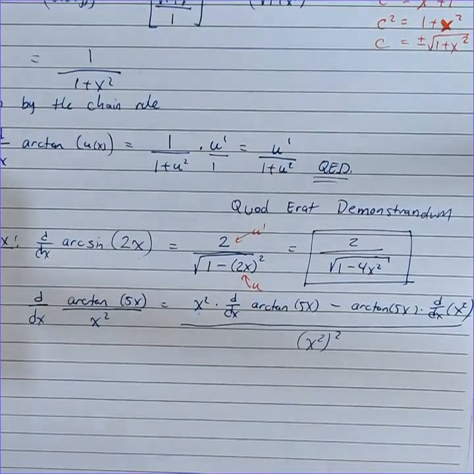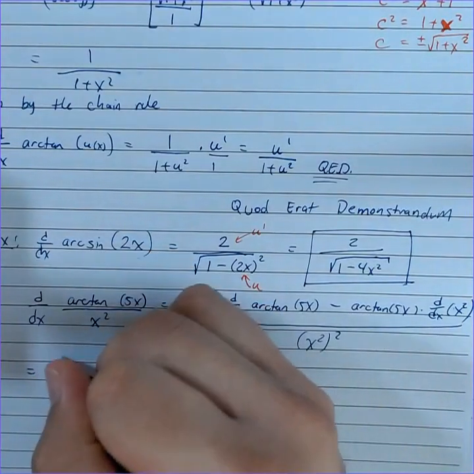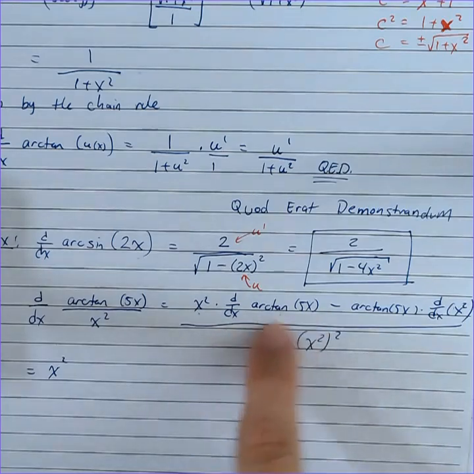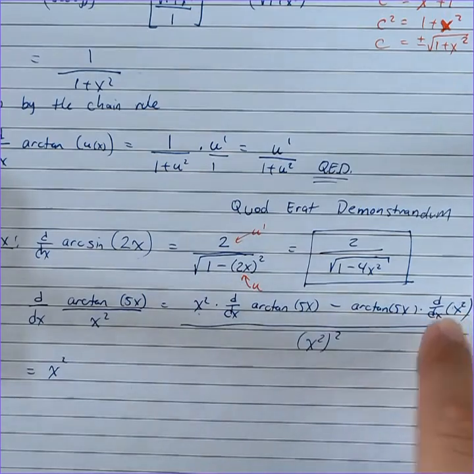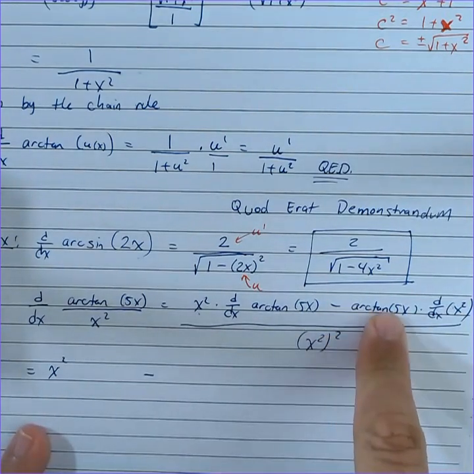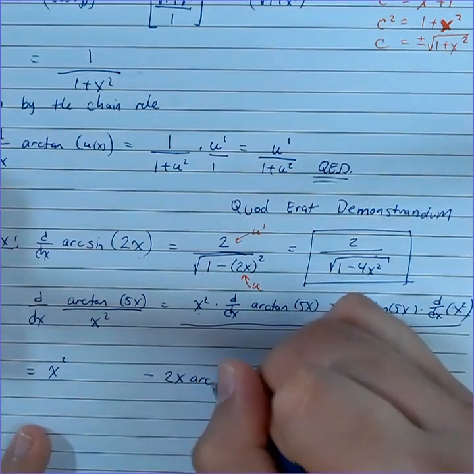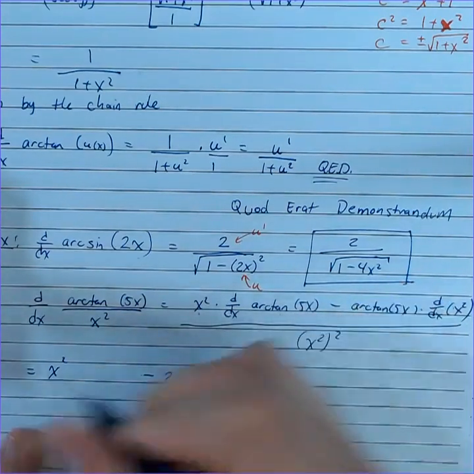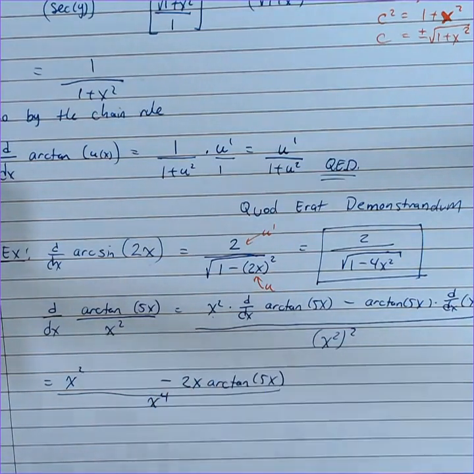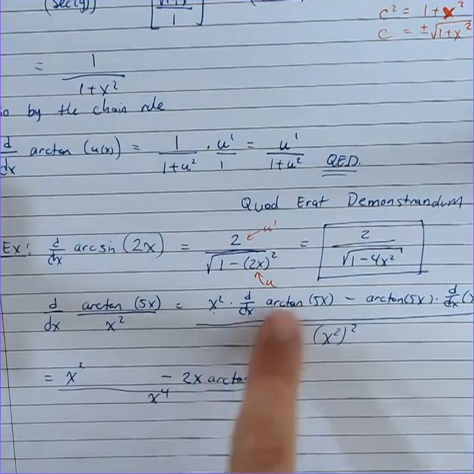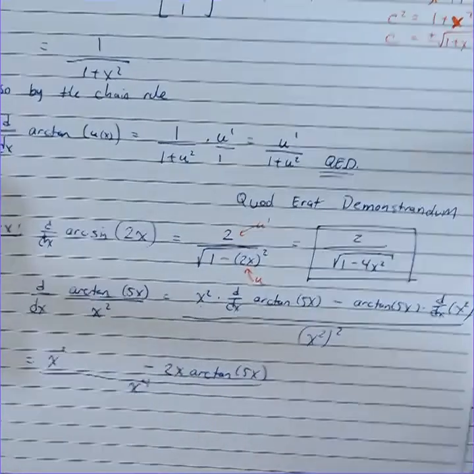Okay, well, several of these things are easy because they're just polynomials. We can leave that as x squared. We're going to have to figure that out. That's not automatic, but this one is nice and simple. The derivative of x squared is just 2x. That's going to be minus arctangent of 5x times 2x. So let me write the 2x in the front, times the arctangent of 5x, all over x squared squared. Well, that's just x to the fourth. Okay, so this is the only part that's not automatic. It's not the only part that we can do in our head, because it's polynomial. So let's go ahead and go through that one.